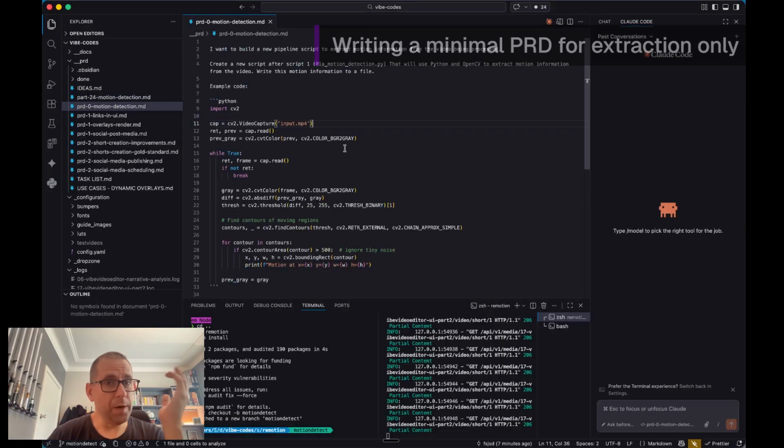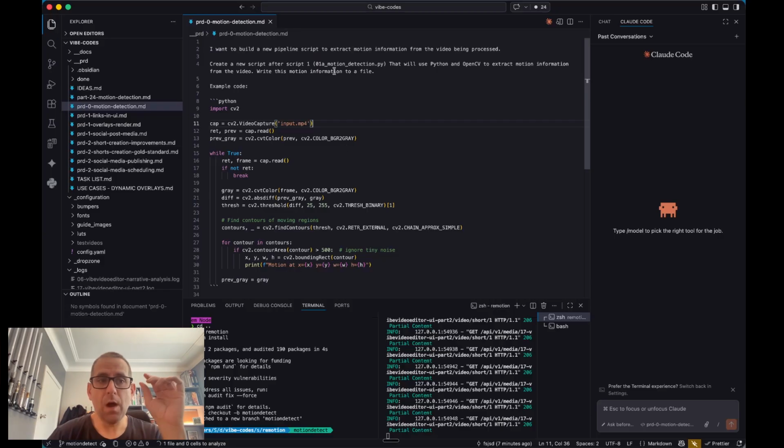Close that. I've written a PRD. It's pretty short. It's only a PRD for the first script. So I'm not going to build the whole thing, because really the goal for this is just to see the data it extracts. Depending on what this does, I'll then make a call on where we go from here. It will be either, okay, this is complete junk, or we start looking at it in terms of an algorithm to process the data.